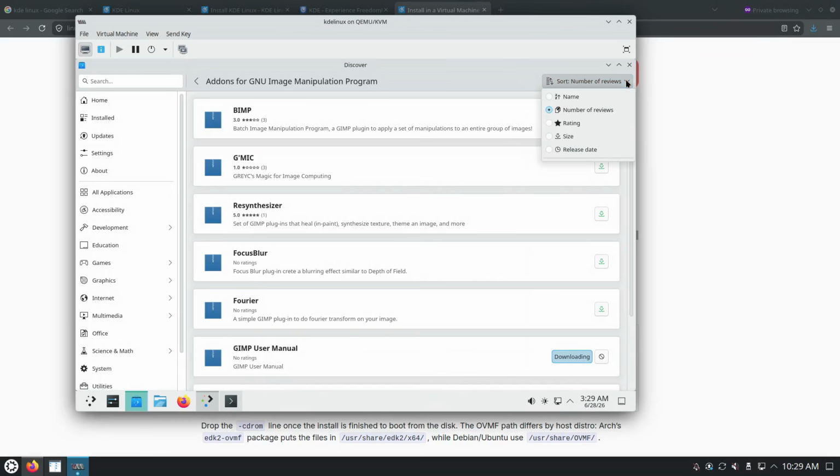In my opinion, sorting by number of reviews is really important. There's plenty of apps that I have never heard of that have 2 reviews and both are 5 stars, whereas very reputable apps that I use a ton of times, like OBS Studio, have maybe 200 reviews, and some people didn't manage to install the app. For some people, OBS Studio from FlatHub didn't work correctly. So it's not all 5-star reviews.